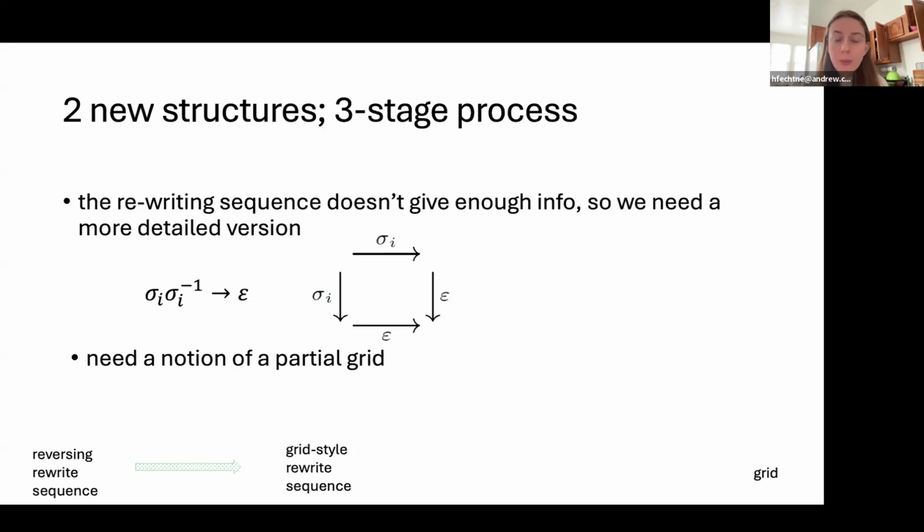And then we also need a notion of a partial grid, of a grid under construction. Lastly, we must use the grid style rewrites to create the partial grid. And then when the partial grid is done, we can say it's a grid. The first of the three arrows is very much still in progress. The second is about 50% done, but I think I have the representative cases. And the last is done, which is great. I feel that my definition of partial grid, there are a lot of possible definitions, is not too strong or too weak because I basically got the arrows on both sides.